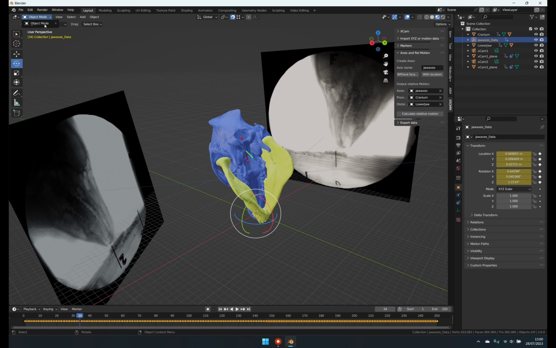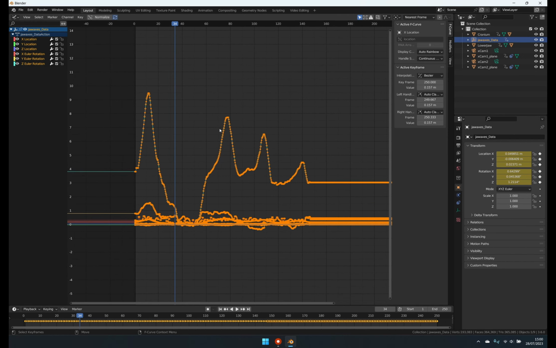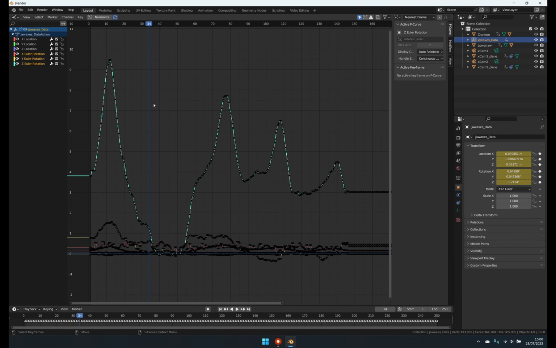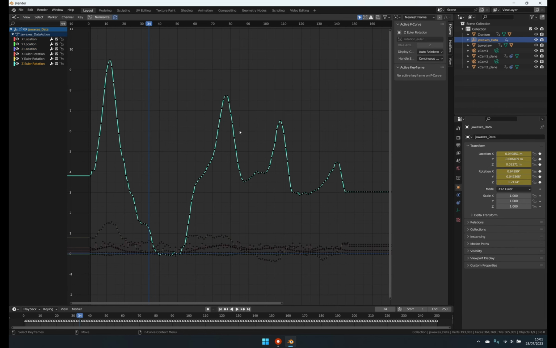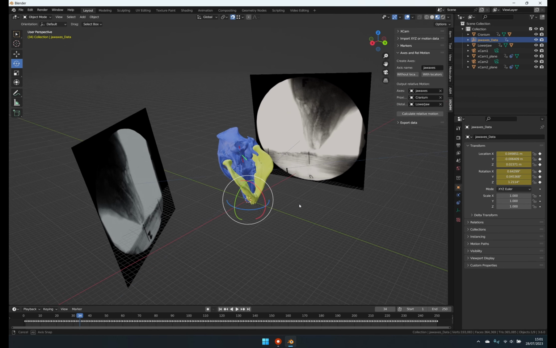And we can see that by just going to the graph editor, and there we go. There's our rotations, and you can see the main rotation is in Z, opening and closing, and we've got our translations down here. And you can play around with how this looks for you. We can turn off the handles, we can make the lines a bit thicker, and so on. But the point is, we can now get this motion, and then when I get myself in gear, we'll have an easy way to export that too.